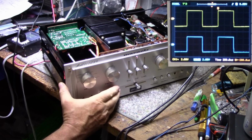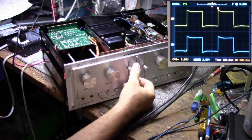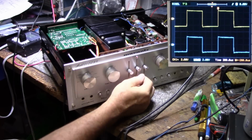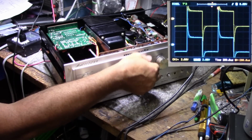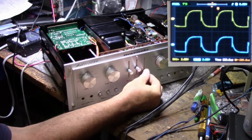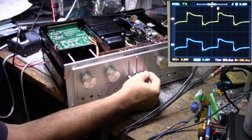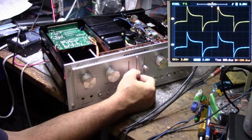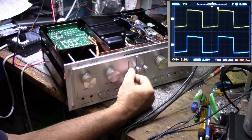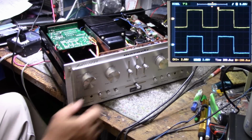Okay, tone controls are defeated. Let's turn the tone controls on. Okay. Bass cut. Bass boost. Mid-range cut. Mid-range boost. Treble boost. Treble cut. A little bit of ringing there. I don't know what that's about. Looks like that tone amplifier wants to ring a bit. It's a very fast amplifier though. It's got a good square wave. You can doctor this up to make it perfect right there.